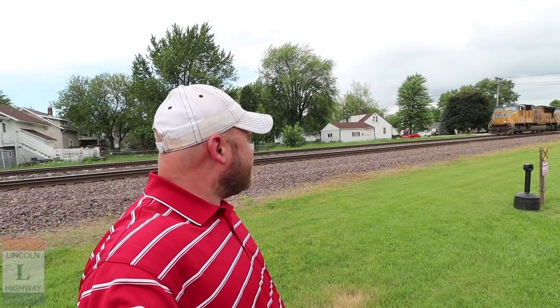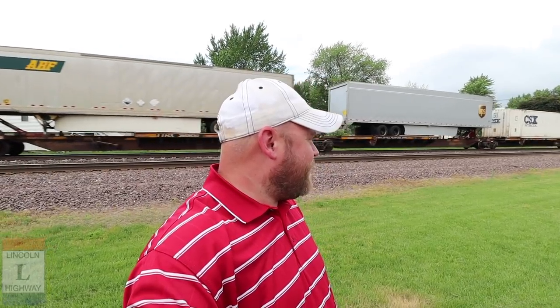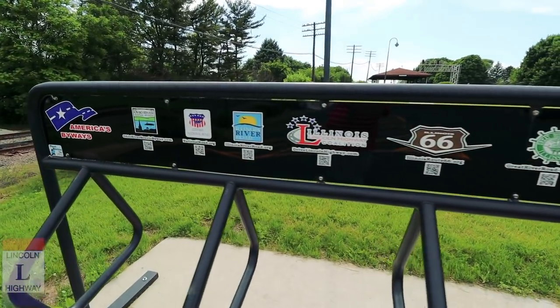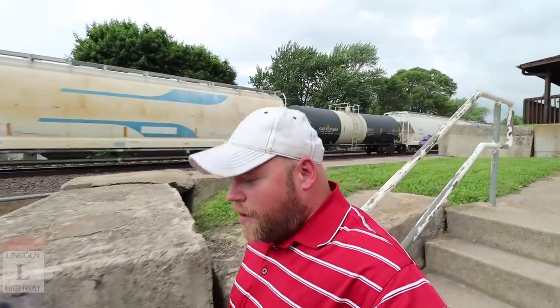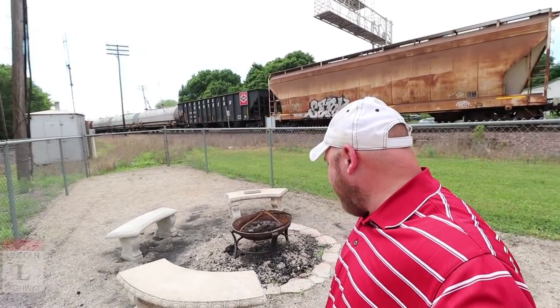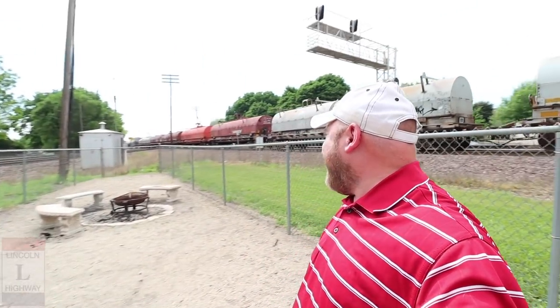It's a three-engine train — he wants to play train horn wars! That's awesome, and it's a double-decker. They clearly do blow their horns. Look at those railroad stamps — there's a Route 66 one there, and of course one more reminder that we are on historic Lincoln Highway. No train yard would be complete without a little fire pit for the hobos — the hobo train riders! Built right next to the intersection, with firewood available if you want to make a fire.